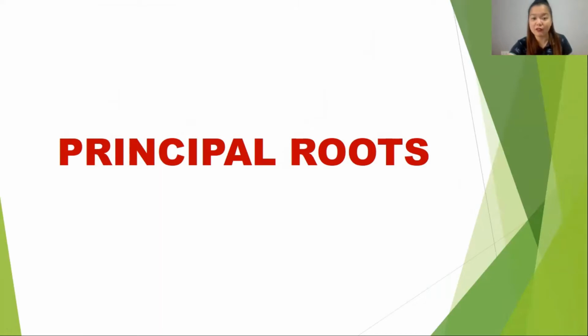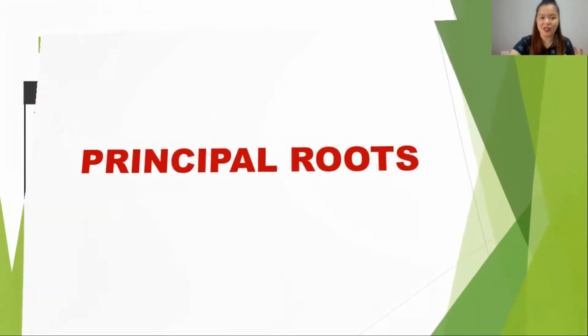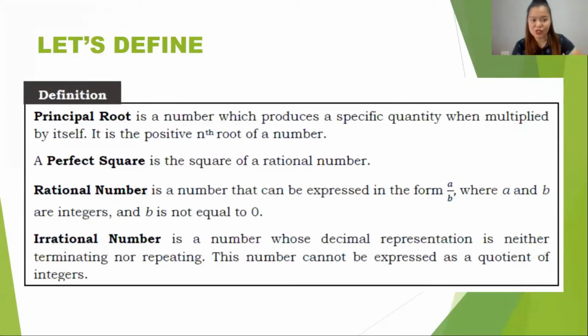We have to define first what is a principal root or what are principal roots for us to know the following lessons. Okay, so these are the definitions. Principal root is a number which produces a specific quantity when multiplied by itself. It is the positive nth root of a number. Take note, positive lang. Positive nth root. Just focus on the positive.